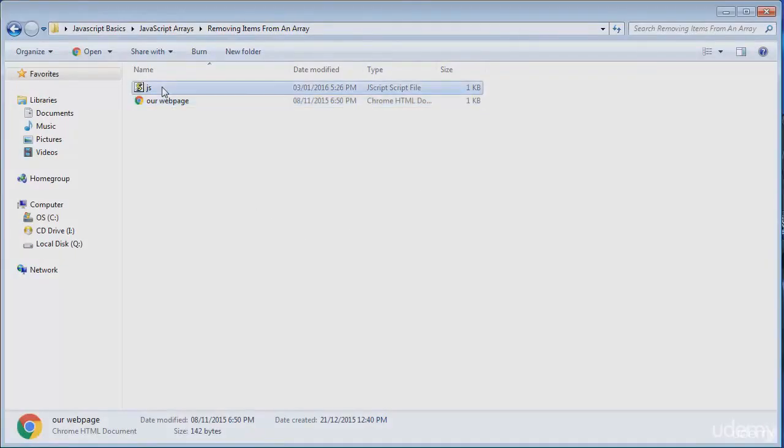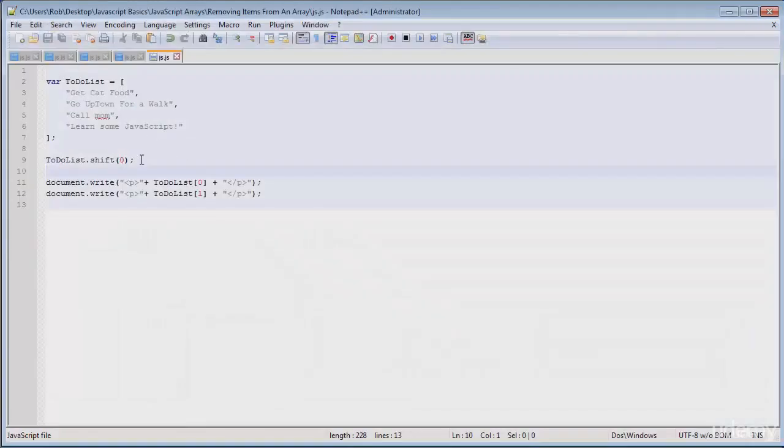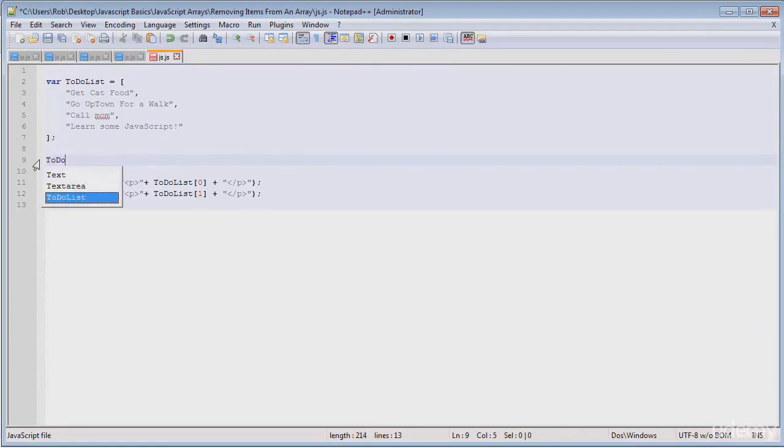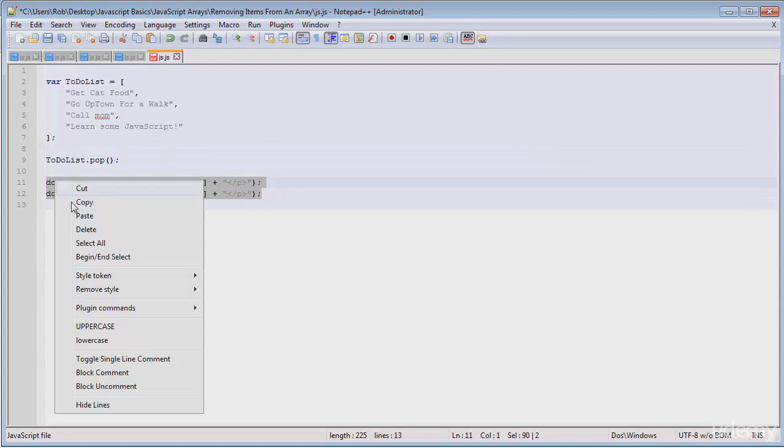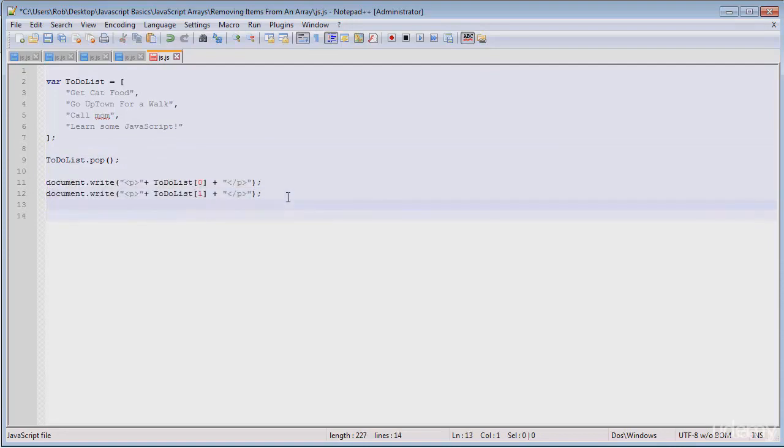We can now see that the second item has turned into the first item since we are removing the first item from the array. Now we can also use the pop method to pop off the last item of our array. For this method, we don't need to type anything in here, but what we are going to need to do is print out our other 4 items just so we can see that we are actually popping off the last item in our array. Remember that. The pop method pops off the last item in an array.